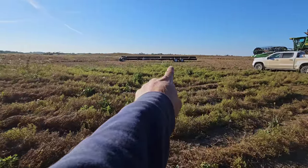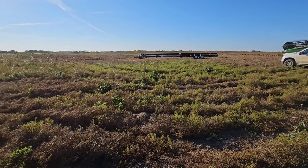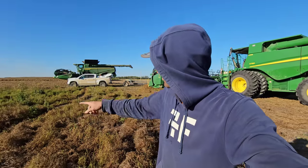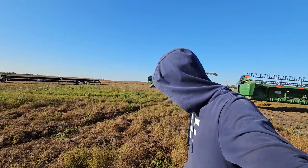So right here we have a green slough, which we kind of cut around there, hence the header trailer. I do want to state that all combines of all colors will plug in green lentils. Like green lentil straw, I should mention. These are red lentils. I'm talking green lentil straw like that. That can plug a combine, any combine. Doesn't matter what kind of combine it is.